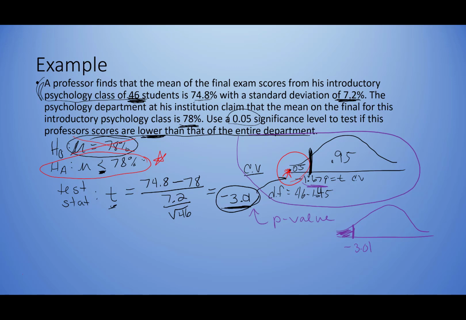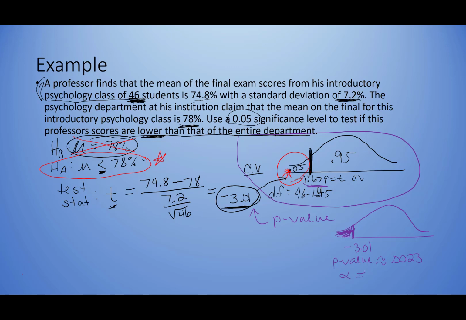And again, at this point, depending on the table that you're using, or if you're using a calculator, your p-values might be different than what I come up with here, because with the t-distribution, a lot of times we have to do a little bit of rounding because we don't have quite as much information as what we need. But when I go to my p-value calculator, I end up finding that the p-value for negative 3.01 is approximately 0.0023.